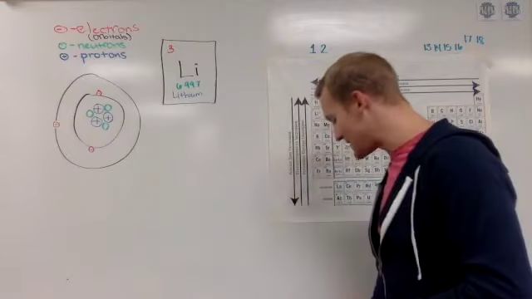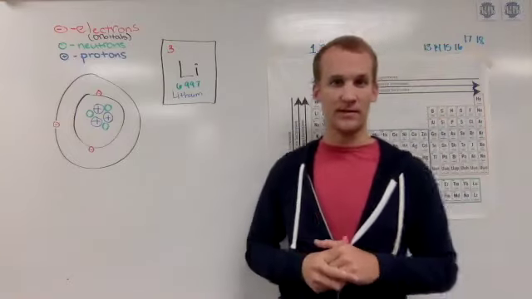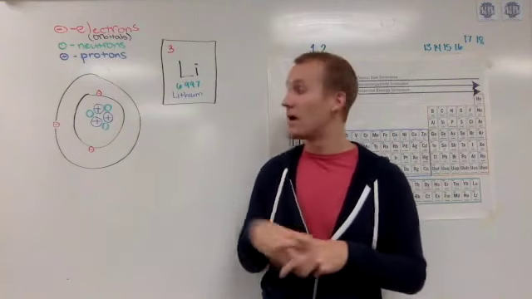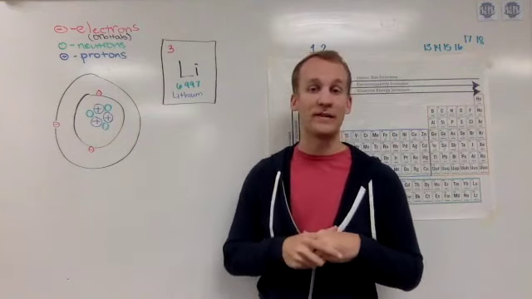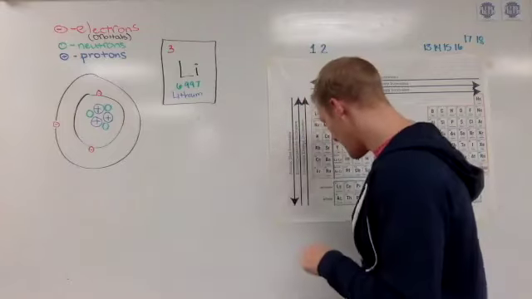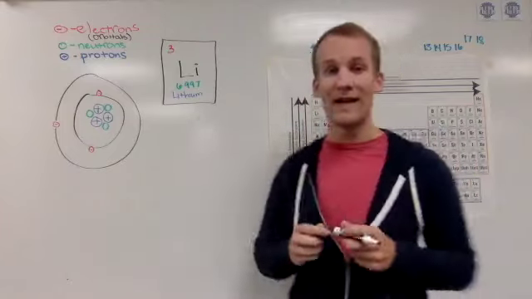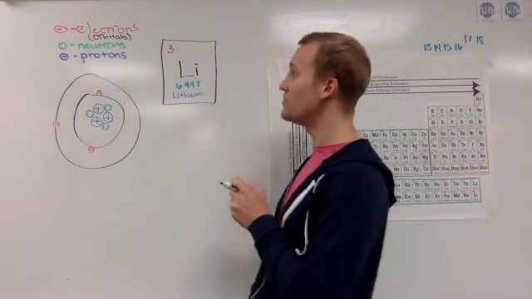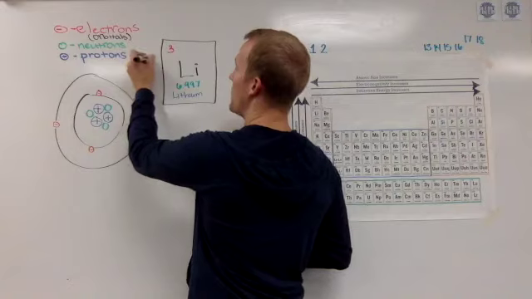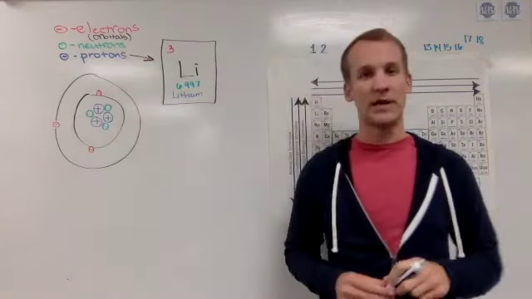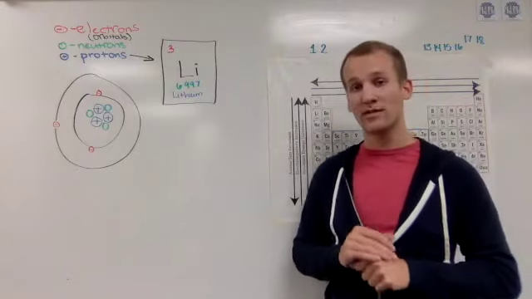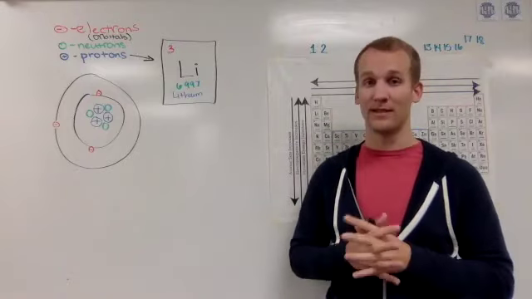When we look at one specific element, okay, there's a way that we can tell which element we're looking at based on the information that we're given either in a diagram or that we know about that atom, okay? The easy way to tell what element you are dealing with is based on the number of protons, okay? The number of protons is directly going to tell you what element you are working with, because if that number of protons changes, then so does your element.